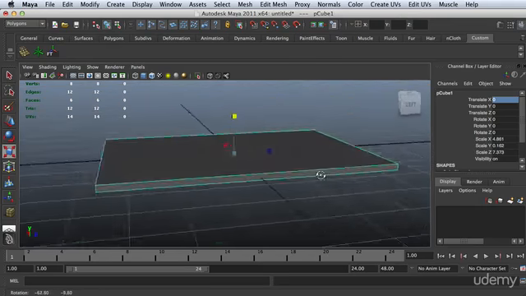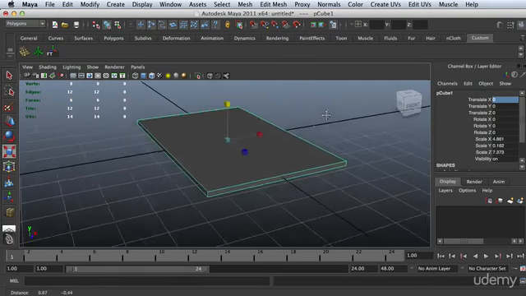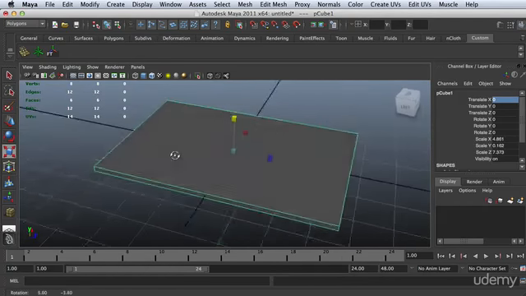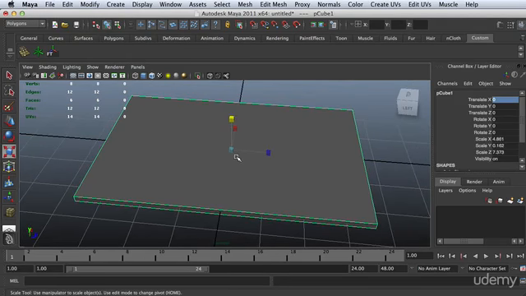Or platform. In this case, it's probably a platform I'm going to walk on, or walls, or various things you'd put in a level. So you want to be able to do those sorts of things really quickly and easily with your modeling application. Again, almost every app does, but there you go. So that's your basic select and scale.